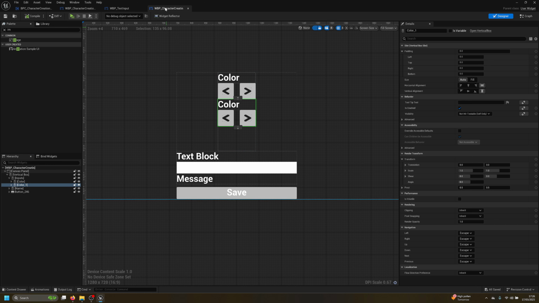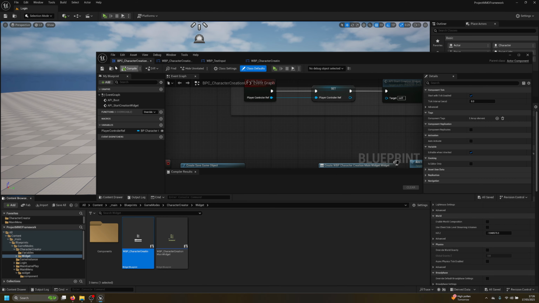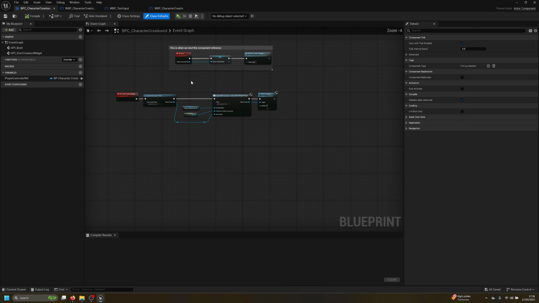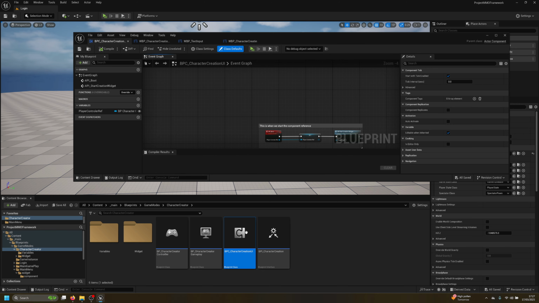Now, to see if this widget is actually working, all you're gonna do here is go to this BPC character creation UI. If you don't have this set up for some reason, because I don't fully remember what we did on the episode before, unfortunately, you gotta create one, and that's really easy to do. For example, I'm gonna create one with you guys so we can test this properly.